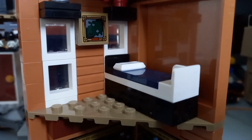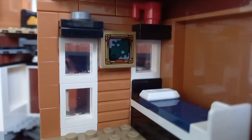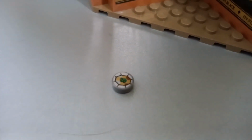Then up we have Regulus Black's room, which is again really nice, but no print on the bed. Nice sticker on the wall, which I'm still not sure what it's referencing. Then a mug up there for some reason, and that is the print. If I just get it down. Is the print for the Chamber of Secrets. Is that a scratch? Yeah. So, that is the print for Slytherin's locket, which is actually the real one, which is sold in the book Harry Potter and the Order of the Phoenix.